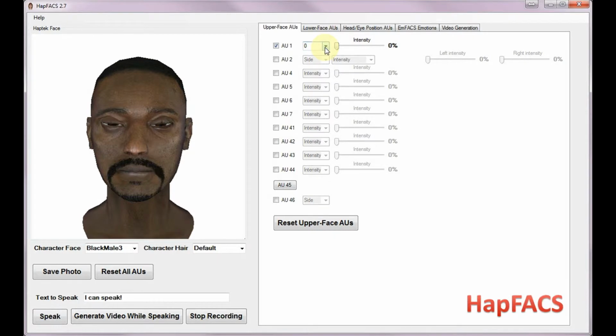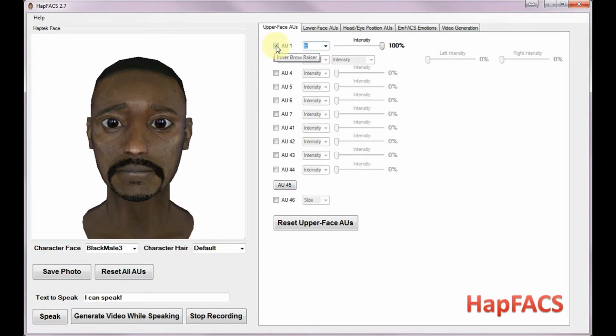You also have the option to change the intensity discretely here from 0 to A, B, up to E. And you see the changes here on inner brow position.